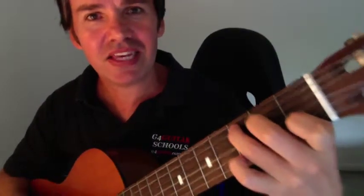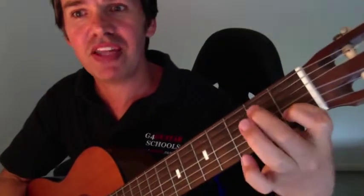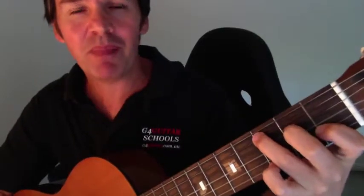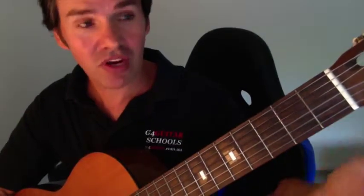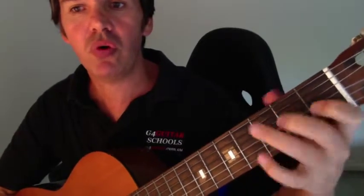So I'm going to show you now what I call the folding corner technique. It's a style of learning chords which will help you to learn them faster. So just remember that term, the folding corner technique. I patented that name. So what we've got here is that when you play the C chord, for instance, what most people do when they learn a chord is they start from the first finger, they go to the second finger, and then they go to the third finger. That's typically what they do. But if you reverse that, in other words, go third, second, first, then you'll learn to actually get the chord to all land at once.